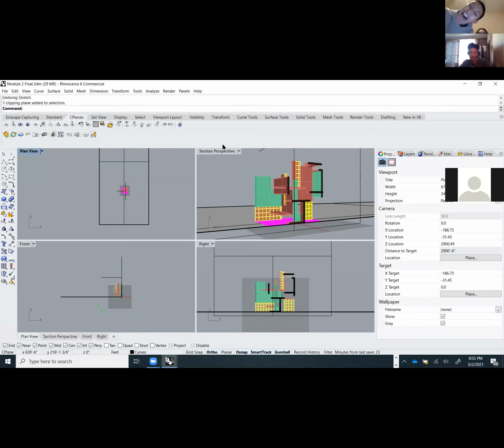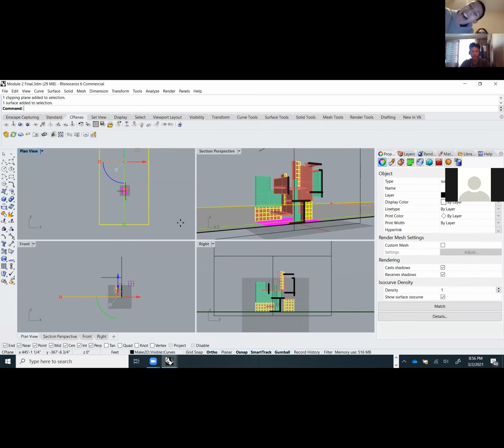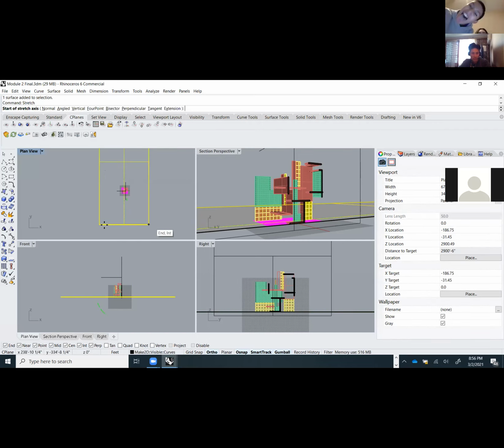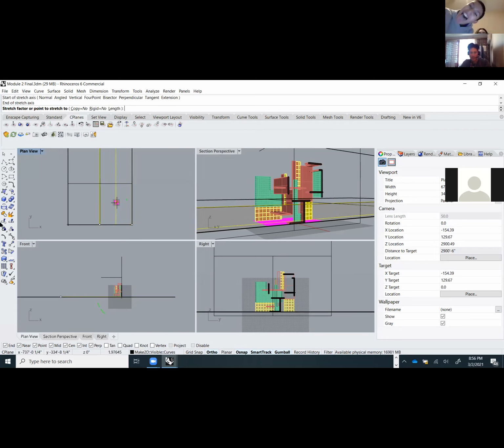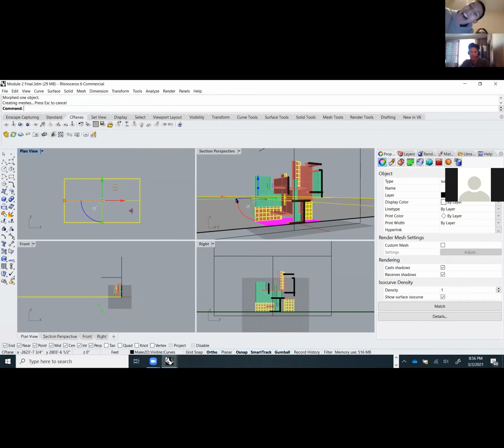Plan view, all right. Let me just stretch that again. So you can see here in my section perspective that that horizon line is getting taller, but then we're also going to need to make it longer that way now, because it created that corner there.